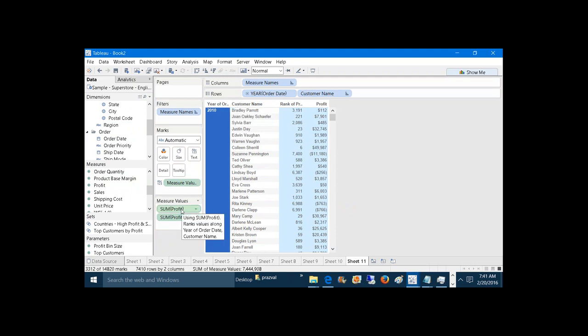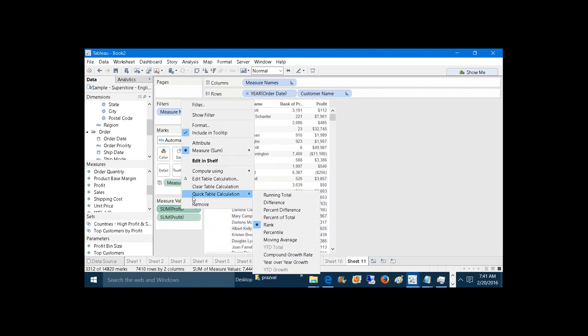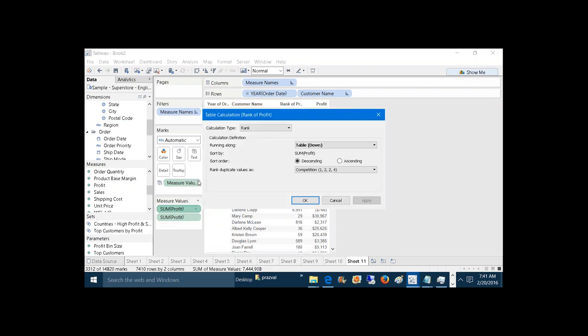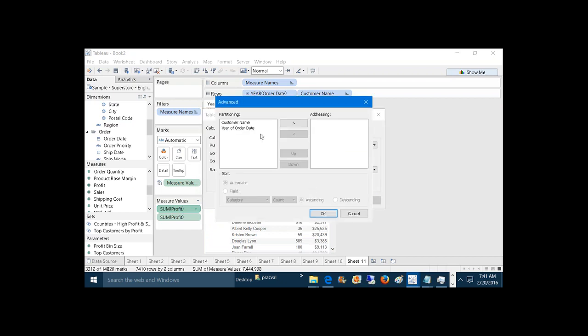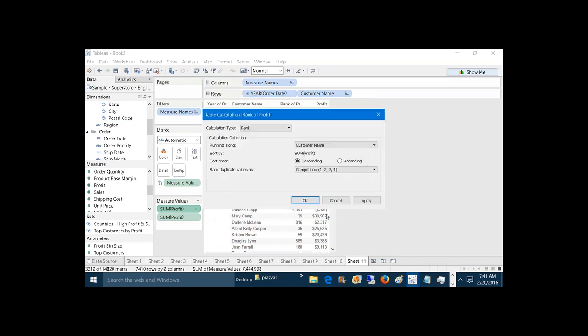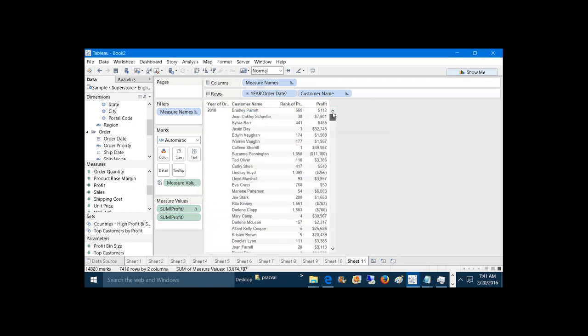Just, as we have to split the calculation at the year level, go to edit table calculation, set advanced. Take the year as the partition and customer name to get the values. Just hit OK, click on apply and click on OK.